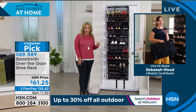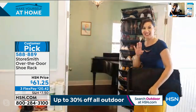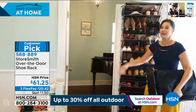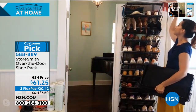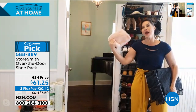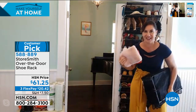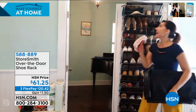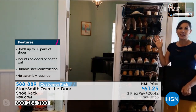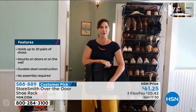Yes, that's happened to me a time or two or 50. The other thing that happens is something that I like, but I might really only use maybe once a year, maybe once every 5 years. Like, you can believe it, I did buy a fur-lined evening bag. Do you know how many times I need a peach fur evening bag? Not very often. But when I do, I know right where it is, and I know it is safe, it's not marked up, it's not dusty on the floor. It's right there where I want it, when I want it.